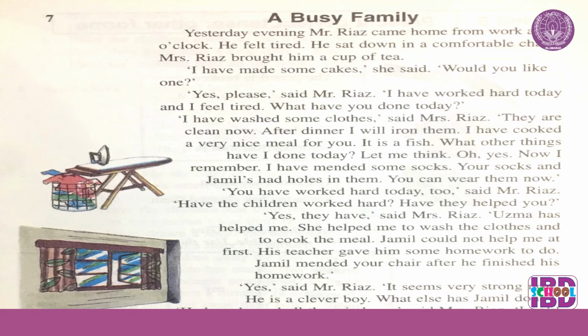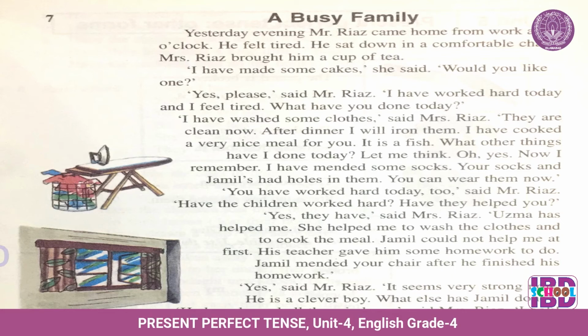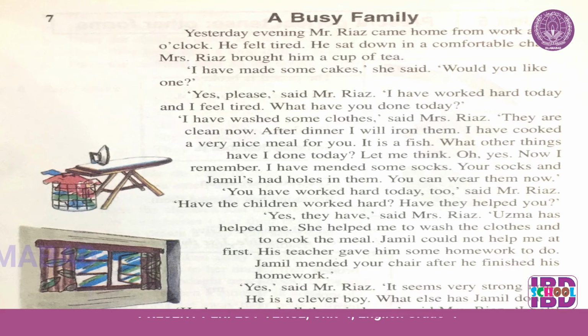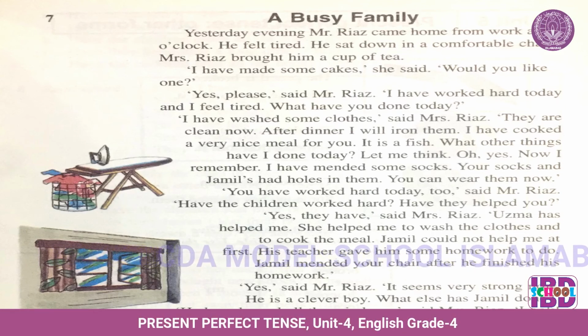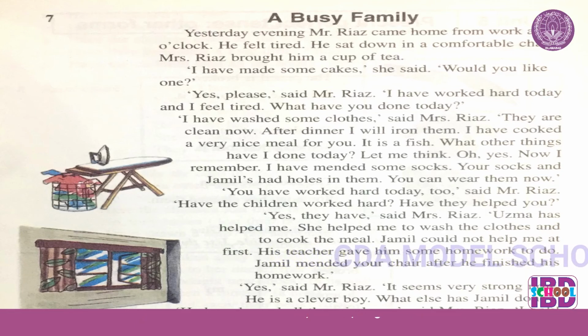What have you done today? I have washed some clothes, said Mrs. Riaz. They are clean now. After dinner I will iron them. I have cooked a very nice meal for you. It's a fish. What other things have I done today? Let me think. Oh, yes. Now I remember. I have mended some socks. Your socks and Jamil's had holes in them. You can wear them now.